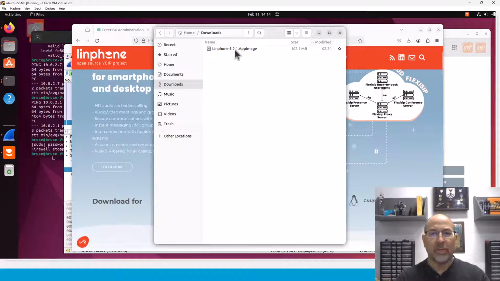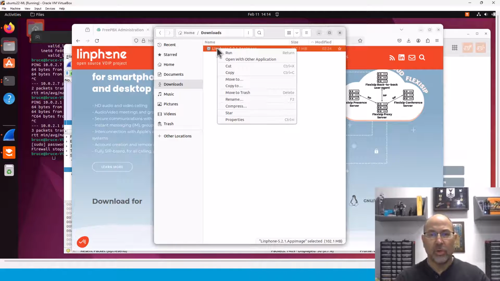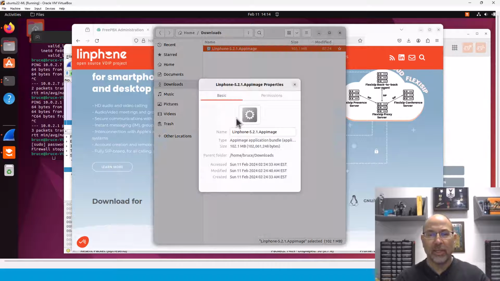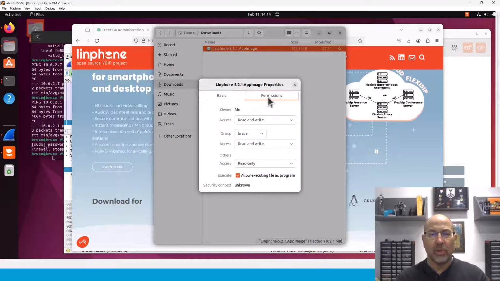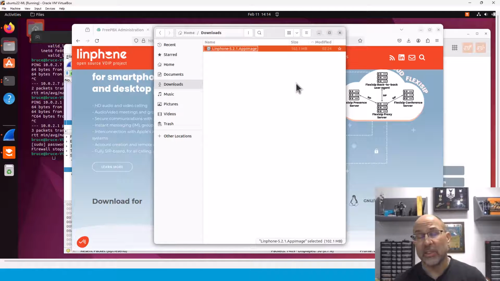It comes down as an AppImage. When we do the second install, we'll try to run this as a program. If it doesn't work, because this is another Ubuntu build, then we'll install the libfuse library.